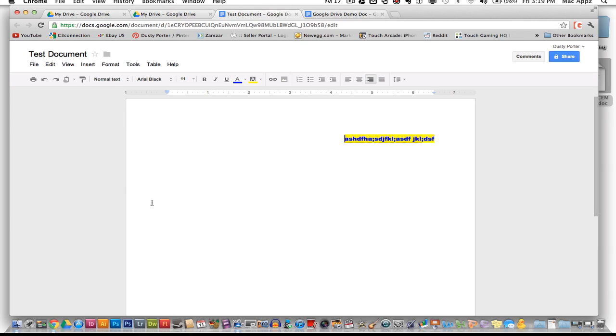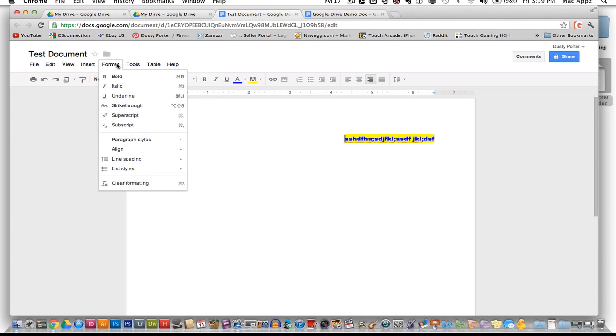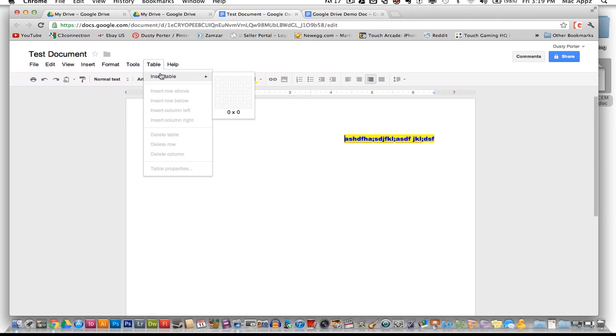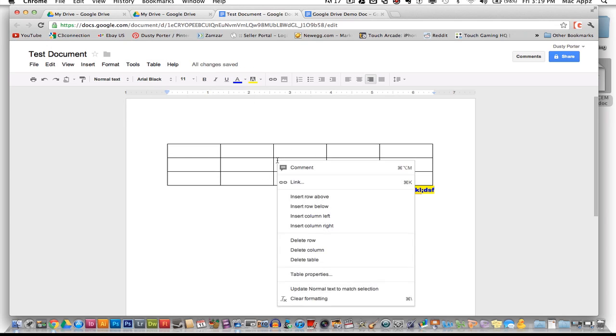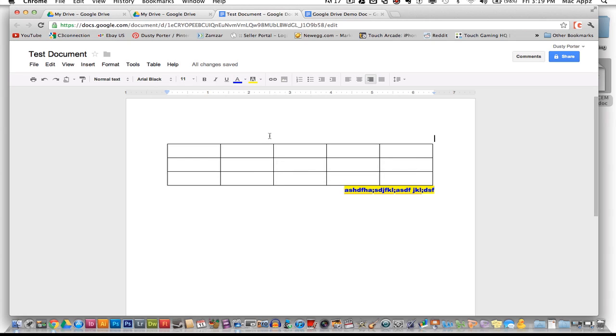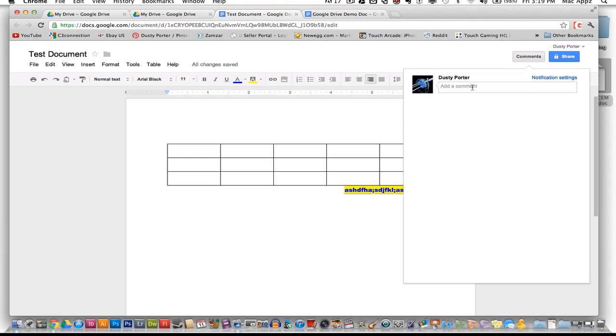Now, there are a lot of other tools you can use within Google Docs, such as the Tools menu, where you can define words, you can format, as well as, you know, bold and italicize, and you can even insert a table. So you can go here and you can insert a table here. So now we have a table inserted into our document. So anything you can primarily do within Microsoft Word or Pages, you will be able to do within Google Docs as well. Now, if you want to comment on a doc that someone has shared with you, all you have to do is go up here and go to comments, and you can add a comment, or you can see what others have commented on.